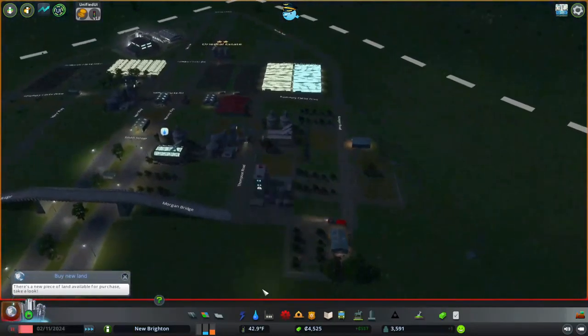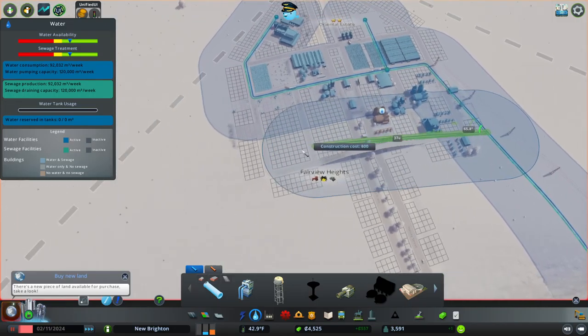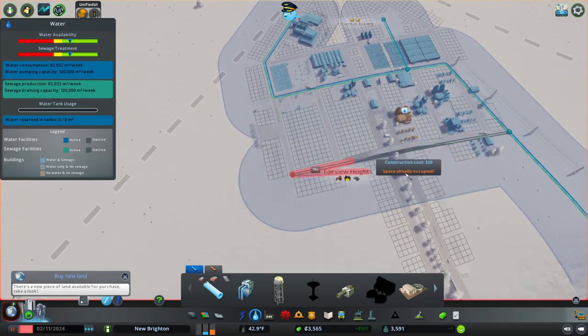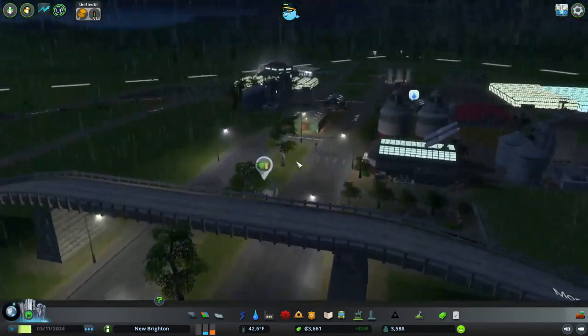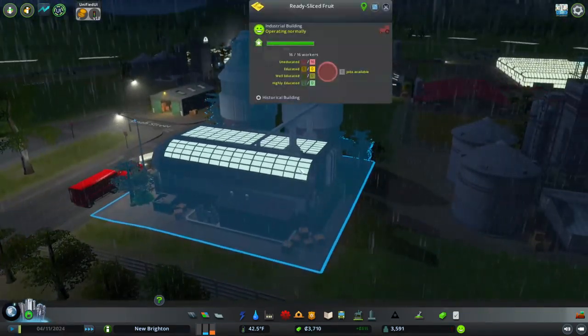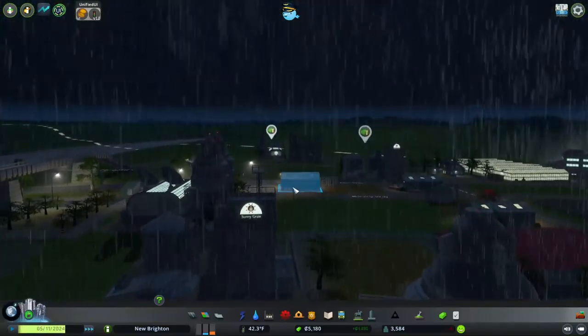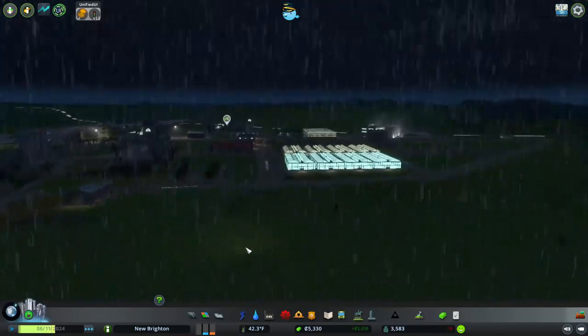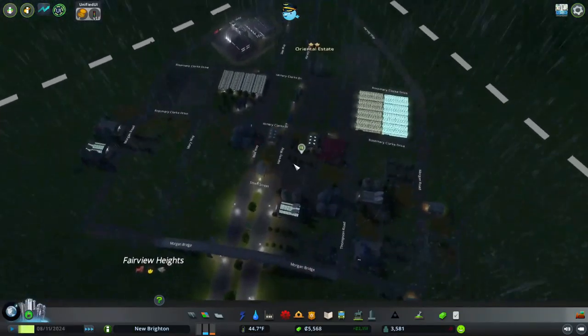But yeah, these guys are coming in now. We should probably give them some water. They might like that. But they do have electricity. And now they have water. Come on, I know you have water. We might get a little bit of pollution. I don't remember exactly. But this looks nice. I like the way this looks.